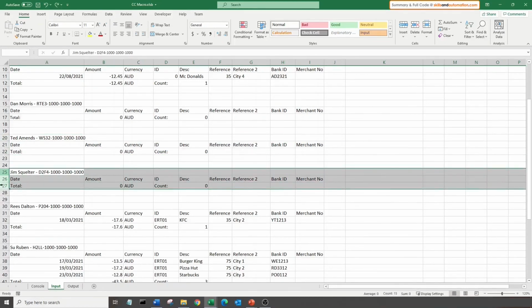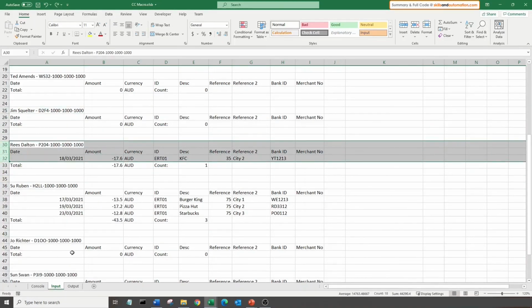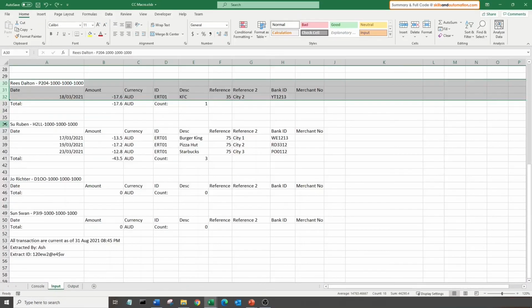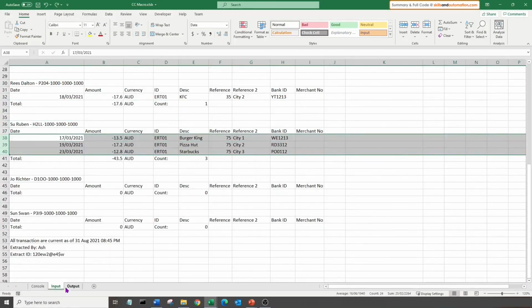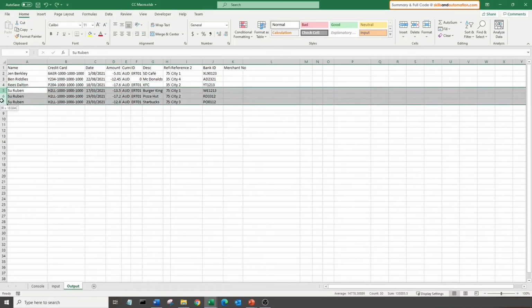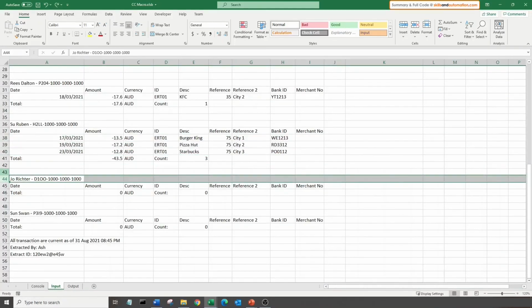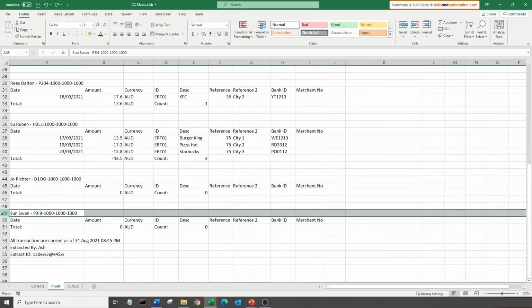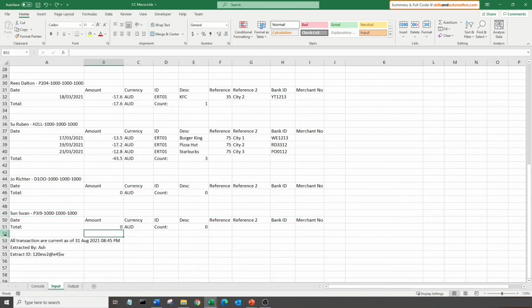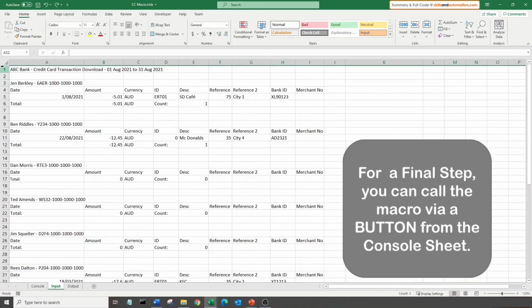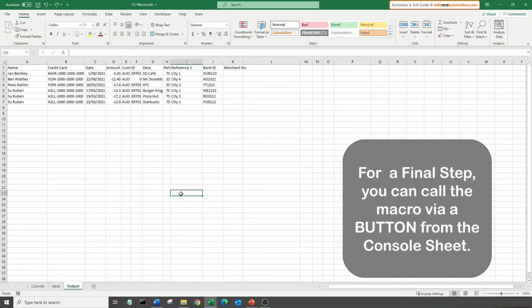Jim Squelter should be ignored. Reese Dalton has one line of transactions. Correct. And Sue Rubin has 3 lines of transactions, 3 lines of transactions out here. Awesome. Joe Rector and Soon Swan will be ignored as well, and all these lines have been ignored. So the macro is doing what it's supposed to do. Awesome.